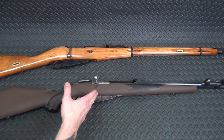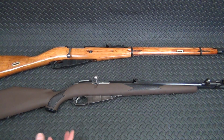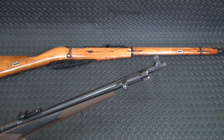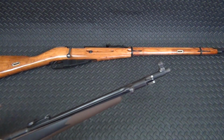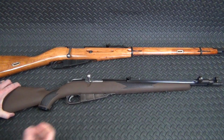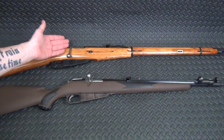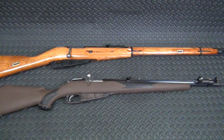Doing it this way is not going to be something that's going to be easy to do. It's not every day you run across a complete barreled receiver with the front sight post and the bayonet lug ready to go for 25 bucks. I got extremely lucky, which allowed me to do this. If you could still buy this rifle right here, or even this rifle right here for 250 bucks, I say, just like I did 3 years ago, yeah, I still think it's worth it even from a budget perspective. But today, I just can no longer say that.